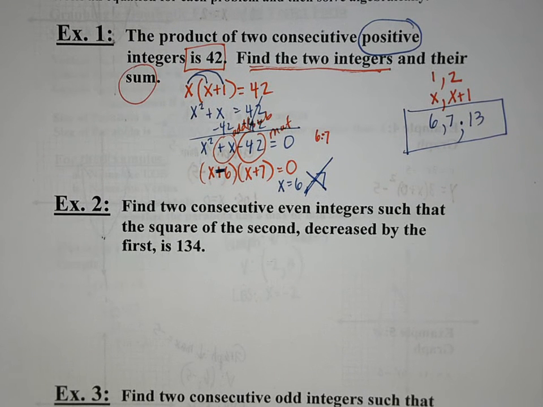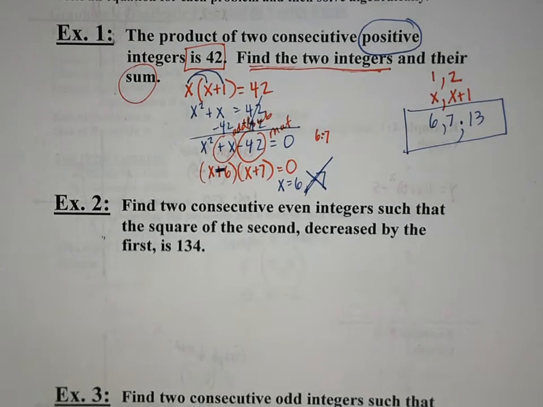Do we have questions on any part of example 1? Where did the 7 come from? So we plugged in right here. 6 was x, right? Because we got that right there. And then you're plugging in 6 right here. 6 plus 1 makes 7. So once you get your answer, then you plug it back in. Other questions? All right, example 2 then.